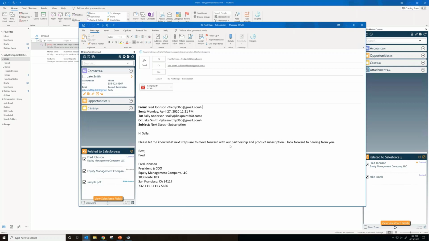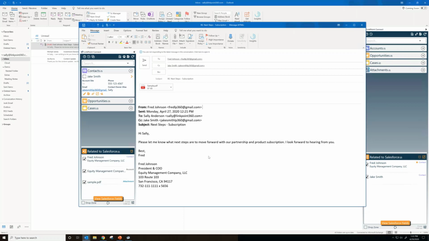Let's see here. How do I move the side panel? I believe if you click and drag it, there's a way to redock the side panel, Bob. It's an Outlook feature. It can go left or right, and that should be something I can look up a help article on if we can't figure out how to do it for you, or I can touch base with you after. Answered this.